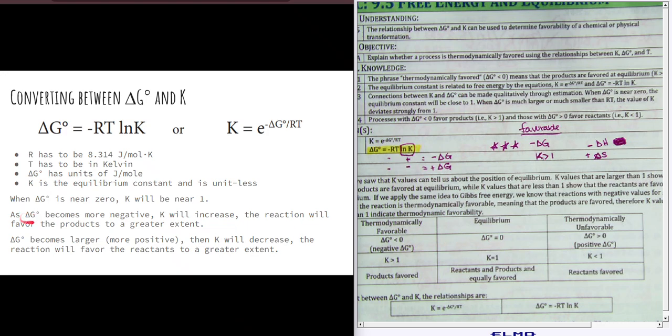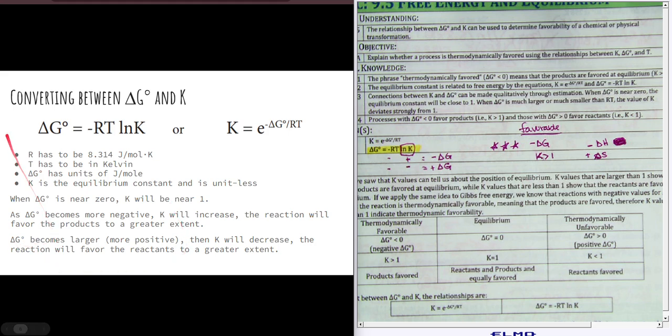All right, and so as delta G becomes more negative, so what's more negative? Negative 30 is more negative than negative 2, right? If you think about a number line, more negative is further to the left. So as delta G becomes more negative, K is going to be a larger value. The larger the K value, which means the more on the side of the products you are, the more negative, that means the more spontaneous your reaction is, the more favorable it will be. And then the opposite is true.